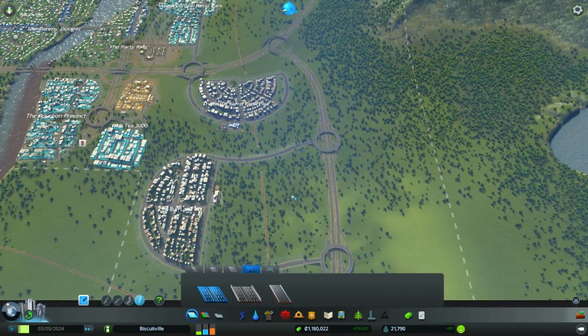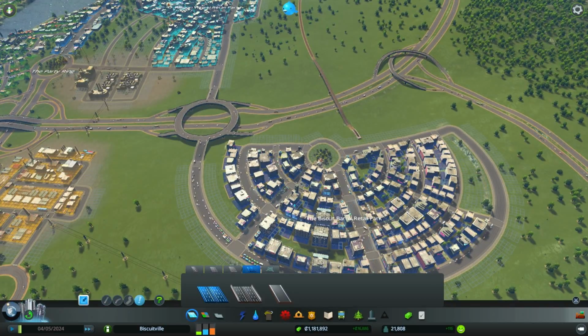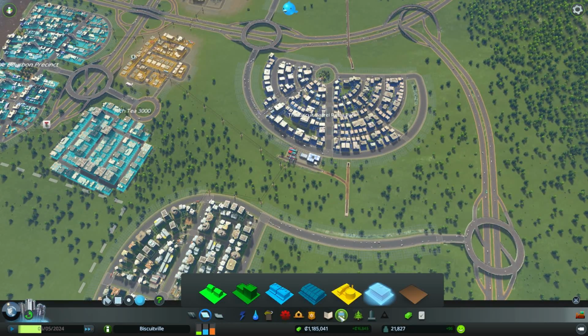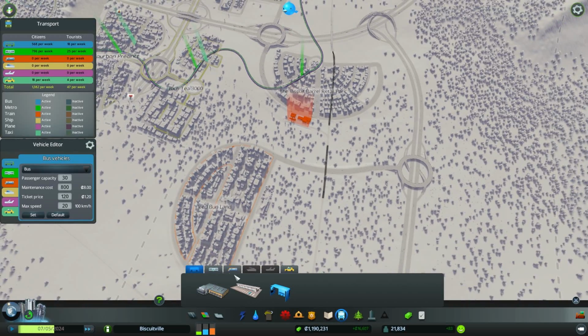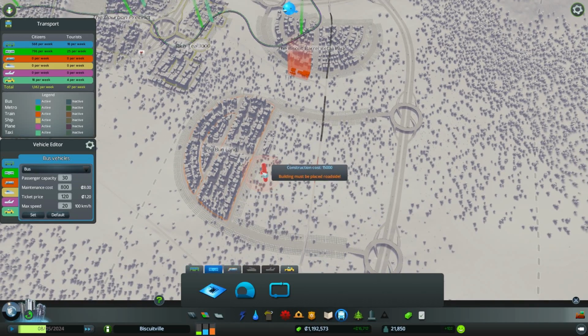That's a lot of traffic. Where's it all going to? It's all going here to the commercial area, I think, mostly. There's a lot of it going to the commercial area. Okay, I wonder if I can put... let's get that metro station in and see if that will help us out.